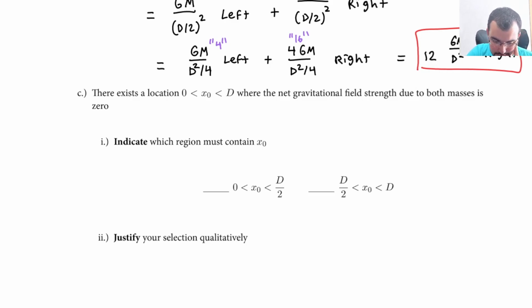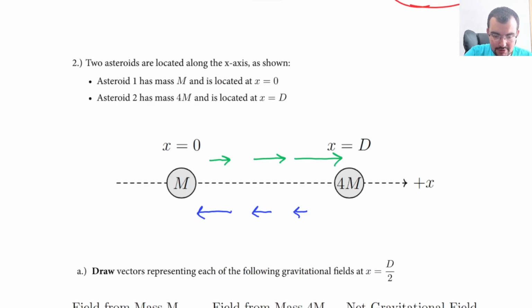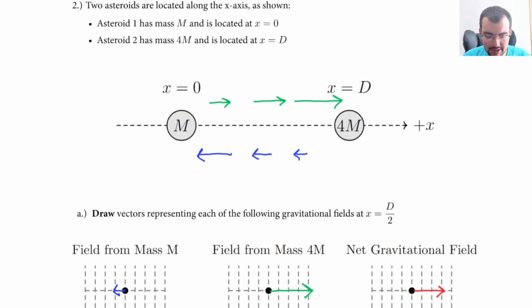There exists a location between the masses where the net gravitational field strength due to both masses is 0. Where is it? So where is the 0 field location? Is it closer to the little m or closer to the big M? Well, I usually like thinking about this problem as, again, the net field says which way you'll get pulled. So there will be a spot where a mass gets pulled towards neither mass. And we definitely know it's not going to be over here or over here, because the fields would add in those regions. So the fields are competing here. So we know the position exists because the field points to the left when I'm really close to this mass, and the field points to the right when I'm really close to this mass. So there must be a turning point.